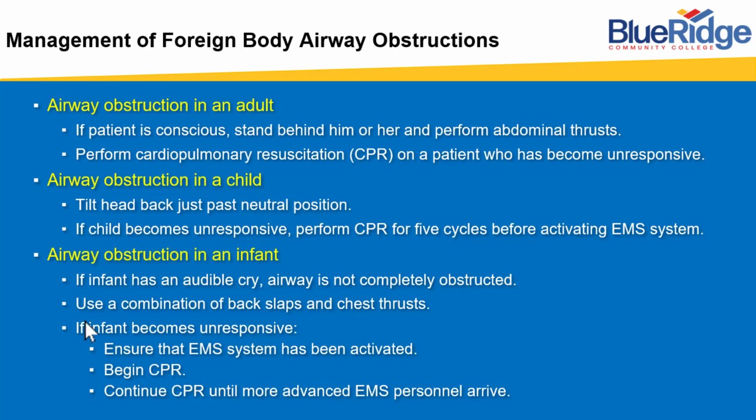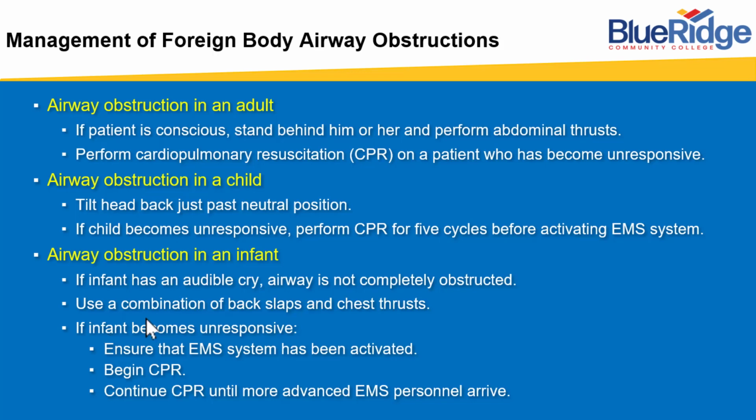For infants, if the infant has an audible cry, the airway is not completely obstructed. Using visual confirmation or inspection of the airway at this point would be appropriate. If you see an obstruction that you can easily get out of an infant, go ahead and do so. If it's farther back in the airway, it may be difficult. It may be an unnecessary risk to try a finger sweep, the risk being causing that obstruction to go further down into the airway and becoming further lodged.